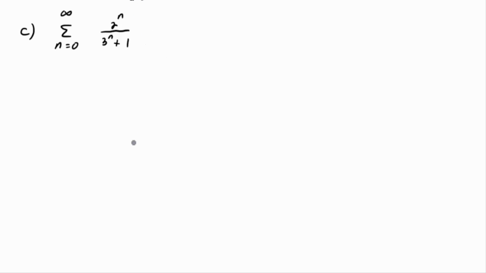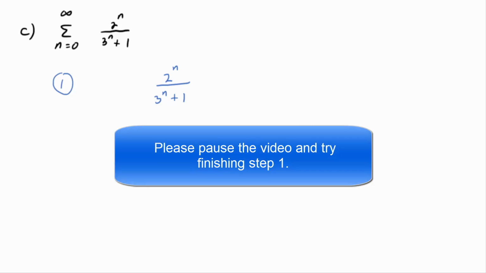Now, I want to do this together, but I want to maybe make you guys do a little bit more of it. You're going to write down the original nth term, 2 to the n over 3 to the n plus 1, and I want to see if you guys can come up with the thing to compare it to. And then also put it on the appropriate side. Is the thing you're comparing to going to be bigger than the original formula I have written down, or smaller than? Is it going to be on the left of it or on the right of it? So take 30 seconds to do that.